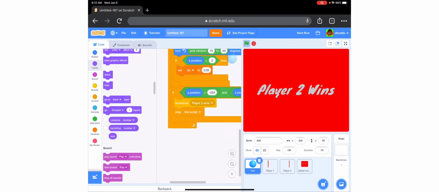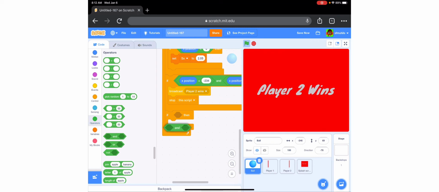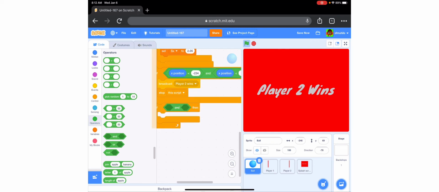Now we just have to do the if for the player 1 wins.